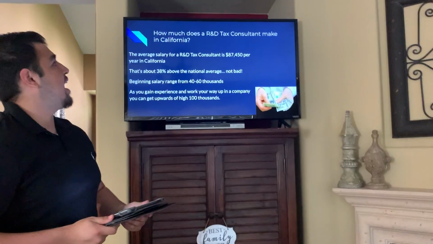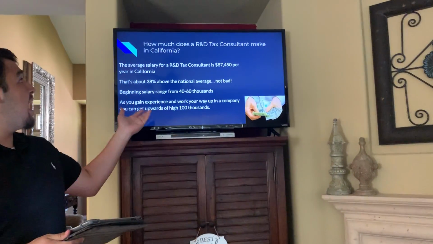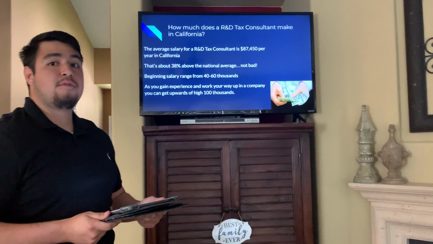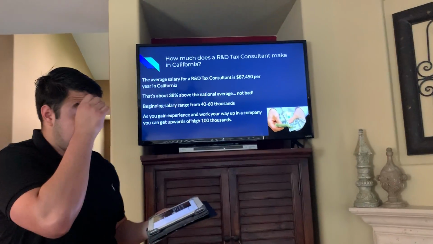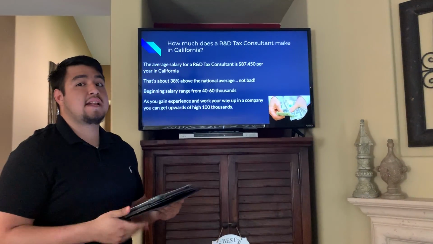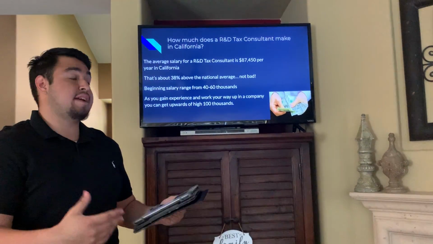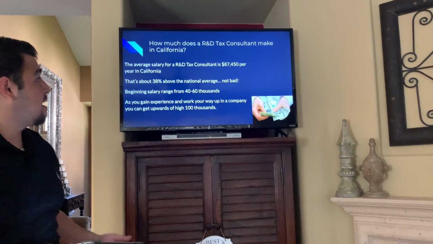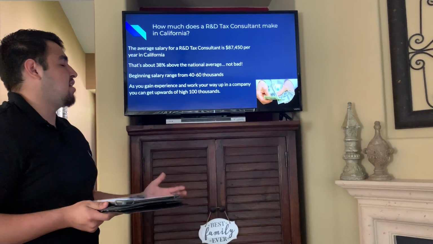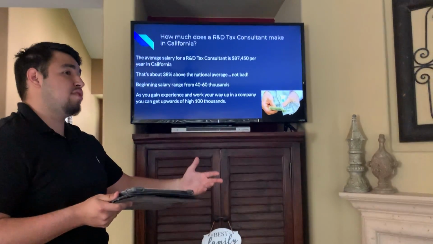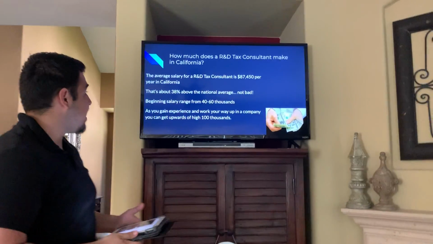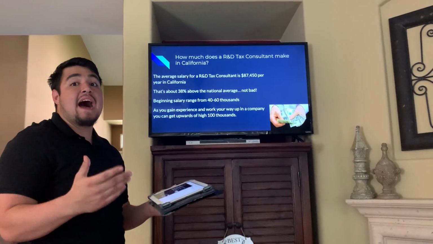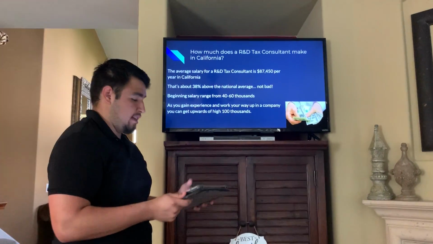How much does an R&D tax consultant make in California? The average salary for an R&D tax consultant is $87,450 per year in California. That's 38% above the national average, which is pretty good, but you won't be beginning with that most of the time. Beginning salaries range from about $40,000 to $60,000 from what I've seen in the industry and what I've seen online. And as you gain experience and work your way up in the company, you can make upwards of high hundred thousands, which is really good.